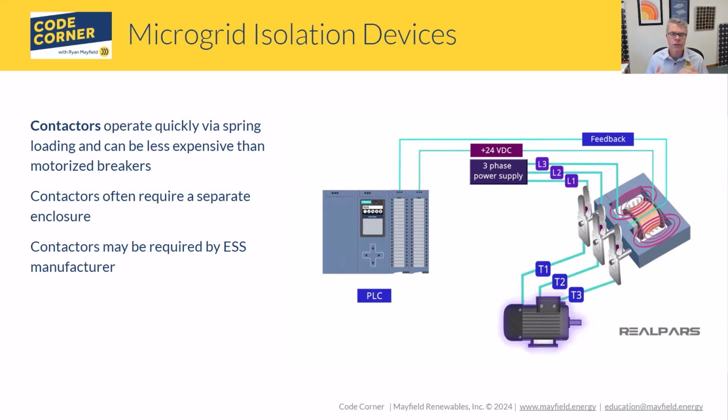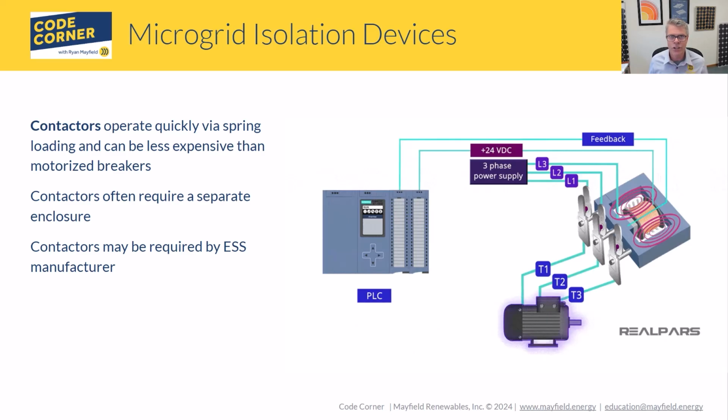Contactors are devices that are run by a PLC or some sort of control logic. So the microgrid controller very often will be doing this. You may see something that is a protective relay feature. And again, this gets into what the utility requires in order to make sure that you're isolating from the grid properly. So we have some way of isolating the utility from our microgrid system based on some logic.